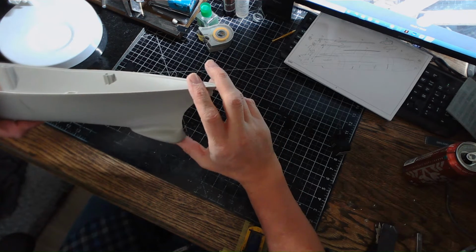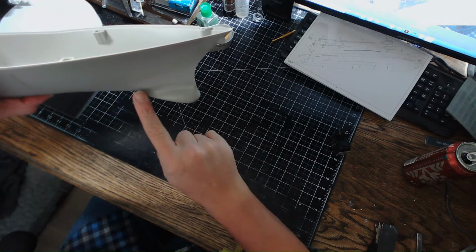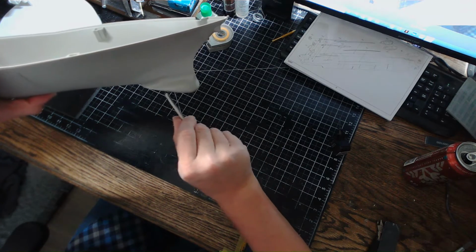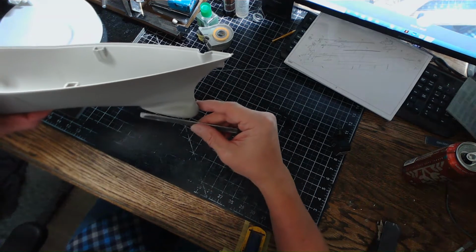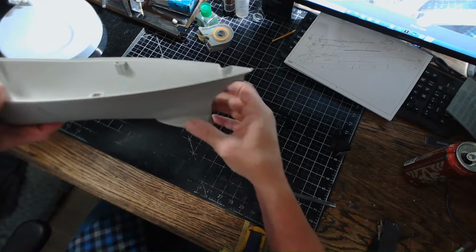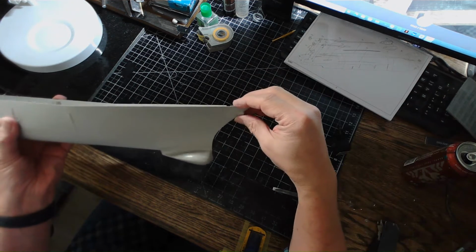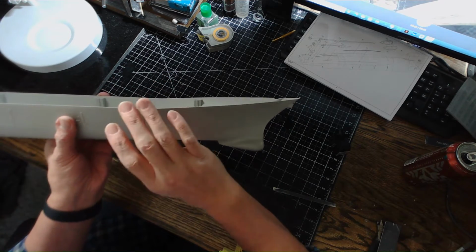One thing that may be of concern, and I've got to check references, is this may be more of a case where this comes down more like this and flattens out, rather than this just smooth angle all the way up till the curve. I'll have to check out references and see what I can find. It's possible it was even modified later on. Most of the pictures you find of Arleigh Burke guided missile destroyers and the Curtis Wilbur are of later, in year 2000 and on. And the destroyer here is supposed to be in the 90s, mid 90s to late 90s.